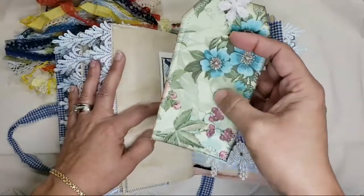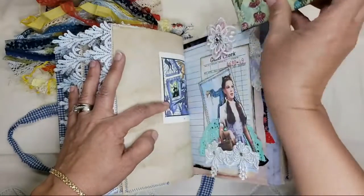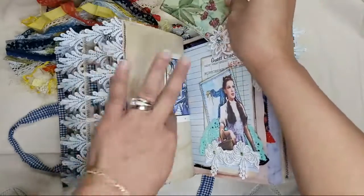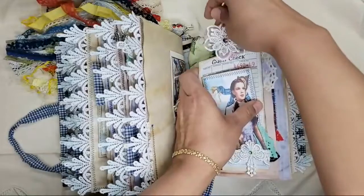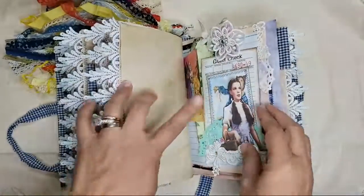And this, I don't know, I'm not sure who sent me this napkin. Maybe Alicia or whoever sent it to me. Thank you. I can't remember who it was. Excuse me.